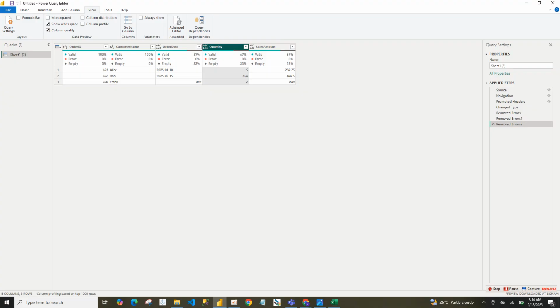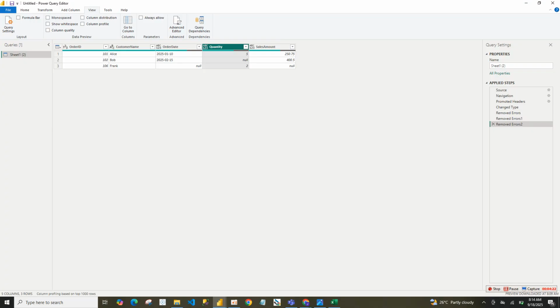So if I remove this column quality function now, you see that in our data there is no more green, there is no more red color on the top of our data columns, because all the errors have been removed. In case you want to replace the errors, maybe with a number, you can go back to the tutorial in day 15 to check how to replace errors and how to use the replace values function.